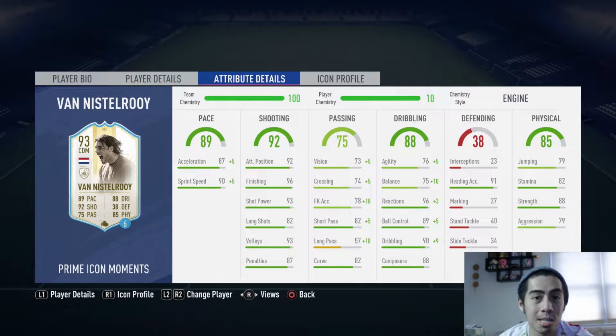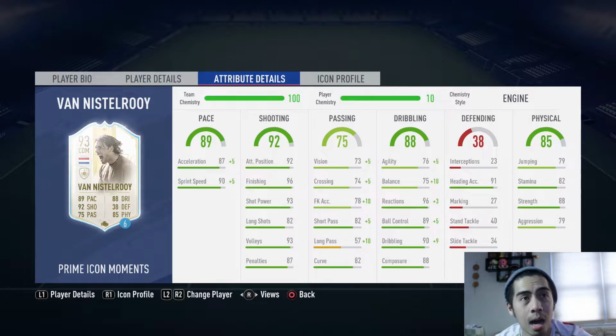If you're going to play him as a target man, which I'm sure a lot of you guys are willing to do if you're going to do him, his passing might be a little bit of a downfall. Only 73 vision, only 57 long passing. We'll see how much that affects him in game. I did apply an engine chemistry so he could really have a little bit more passing to him, as well as agility and balance. That brings us to his dribbling.